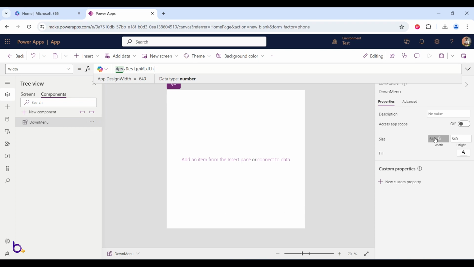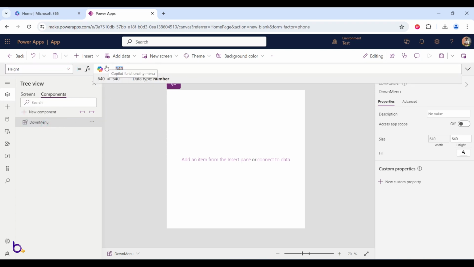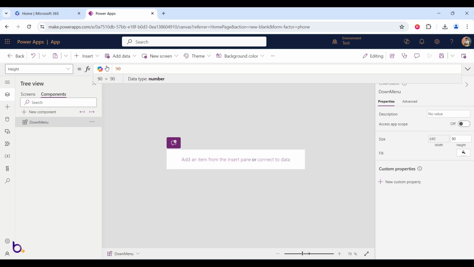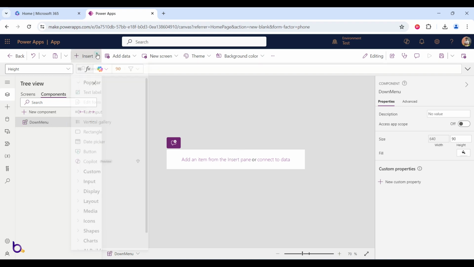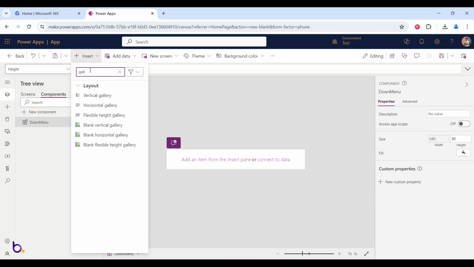Now with the height, I would like to give it a fixed height. So with the height, I put it at 90. Great. Now that we have our component ready, let's try and add some controls into this. So you go to insert, you search for gallery, and we select a blank vertical gallery.